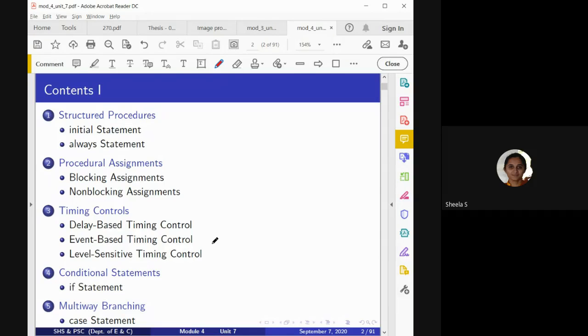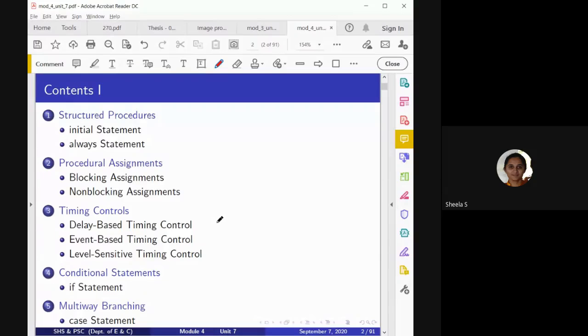So as a result, whenever there is a change in the input, the corresponding execution of the always or initial statement will occur. But what type of change, when the change has to occur, and till what time it has to wait, all these things we are going to mention using delay controls.